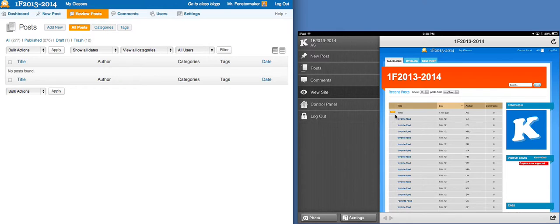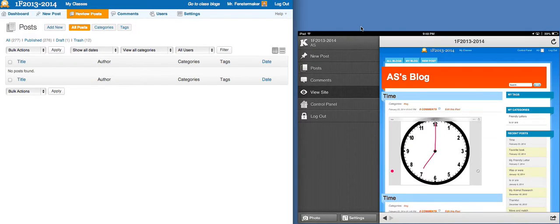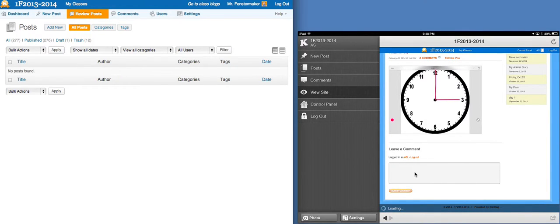So you can see here that student that just made that clock face, it shows up as time. So that student would then be able to go and click on that post, and they would be able to click where it says comment and leave a comment. So in the comment box, what they would be able to do is post the digital time that they thought this clock was showing. So again, a quick way for students, they had to understand how to show a time with hour and minute hand on an analog clock, and then it also required them to have an understanding of the digital time in order to post their comment of what the analog clock was displaying with digital time.